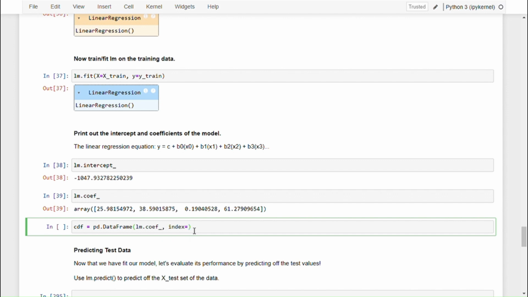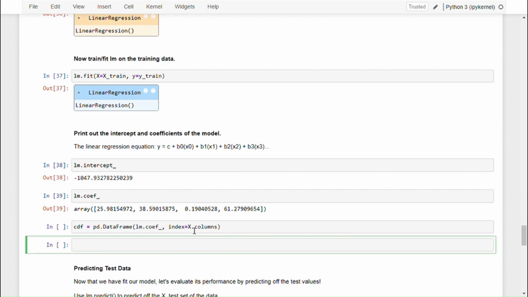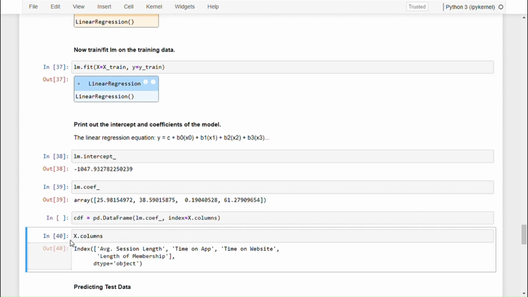For the index we will use X.columns. What is X.columns? Let's check here. If you run this, you remember X is our data frame with these four columns: average session length, time on app, time on website, and length of membership. So these will become our index here.